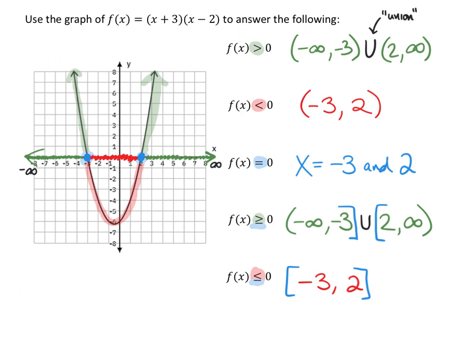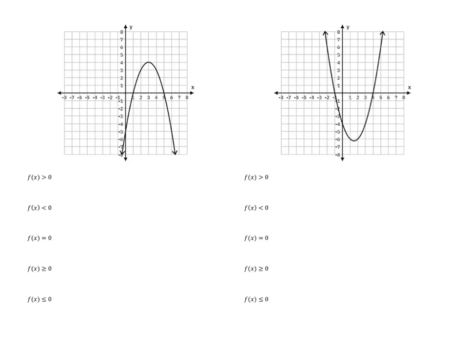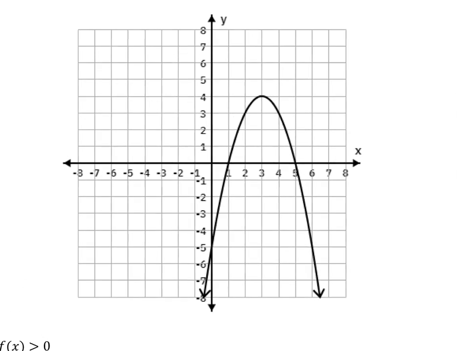Okay, stay with me. We're going to do one more example together and then you'll try one on your own. Flip this thing. This is probably the helpful thing to look at as you're doing this. So make sure you have this idea of above, below, and on for the symbols there. Open. Because that's all that these questions are. If we can answer this sort of question, then we're golden for today. Let's color code our graph first.